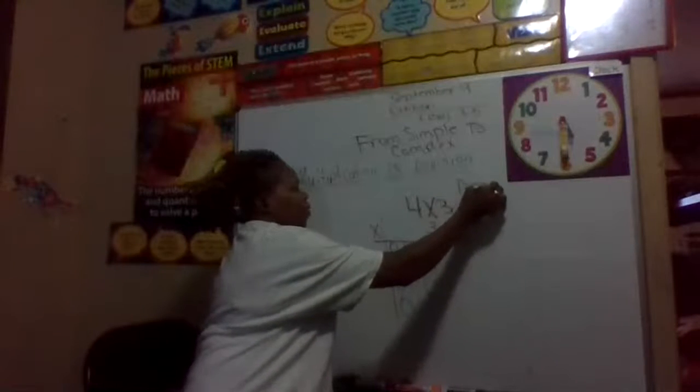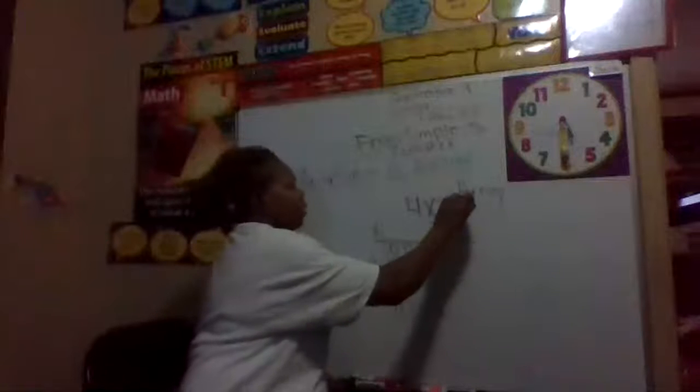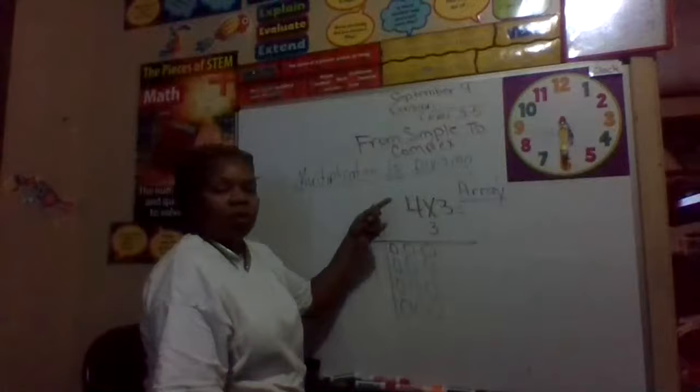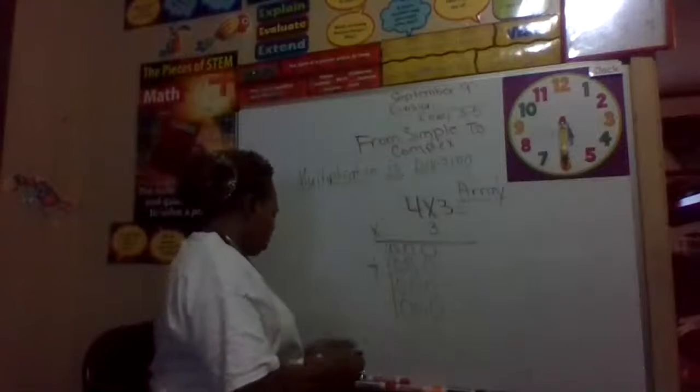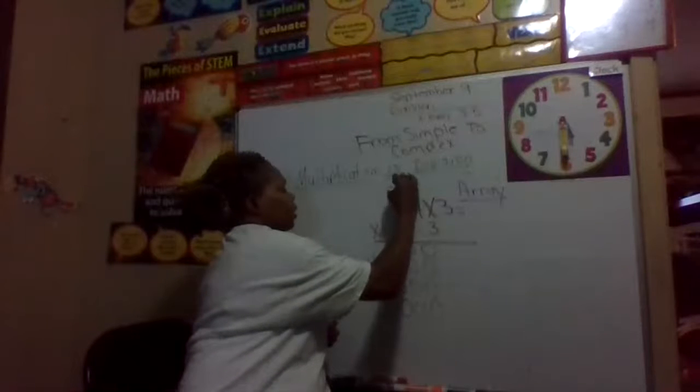I may be saying it incorrectly, but that's what I call it. Sometimes I call it array, just however I feel for that day. So this is an array. This is how you do an array method. The first number is your multiple. I'm just going to put that up there for you. The first number, that number is your multiple. I hope you can see that.